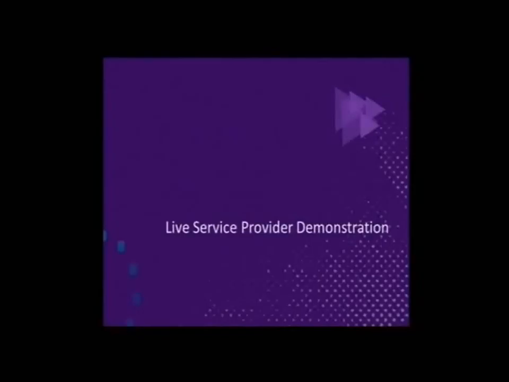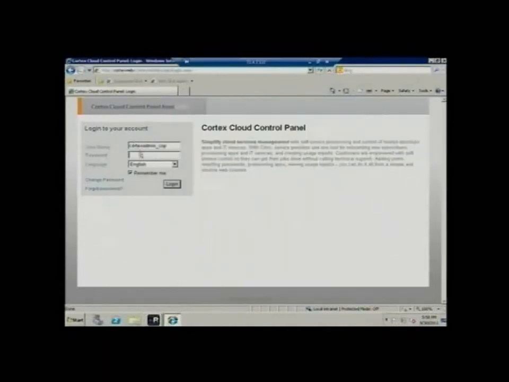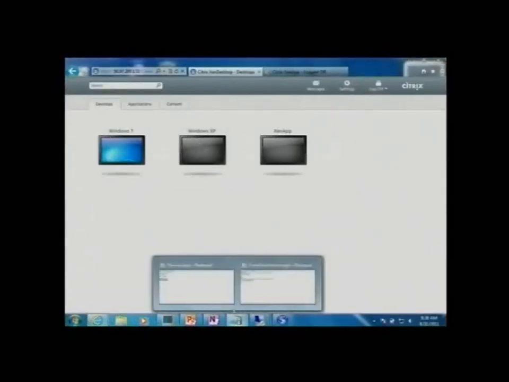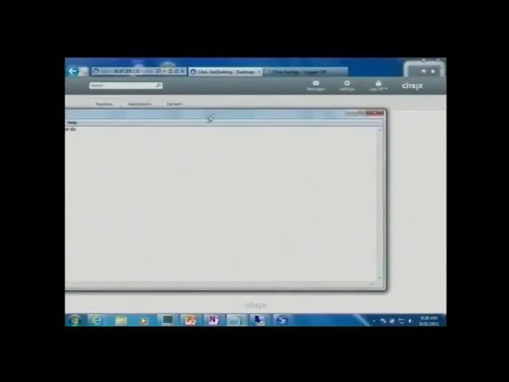Okay. So we'll switch over to 3. And give us a second for that to kick in. Okay, all right, you're on screen. So in this scenario, what we've done is we've logged into a remote session that we have hosted somewhere way across the pond. And what Naja's going to do is actually show you the front end of the Cortex control panel, as well as show you how it integrates directly with Active Directory.